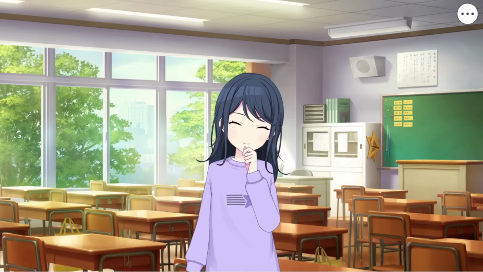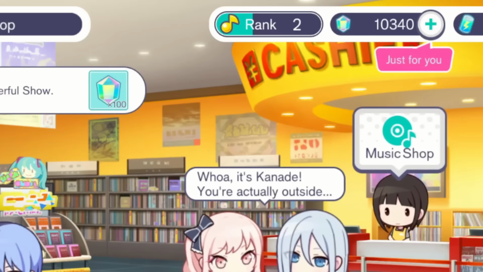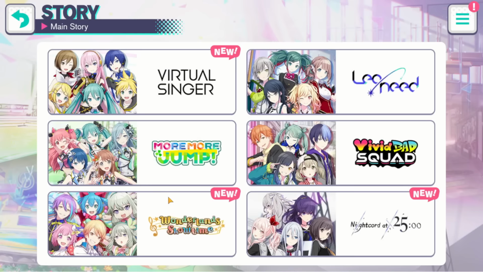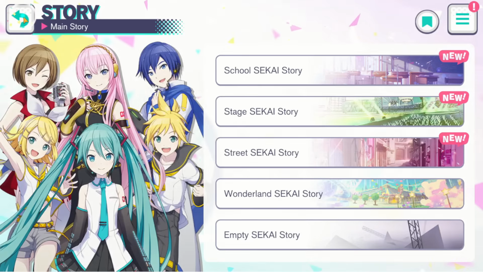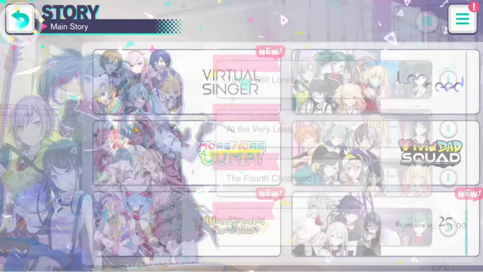And with all the changes to the world, there will also be a few changes to the story reading experience. In the 2.6 patch, the unit ranking requirement to read the unit story was removed. This meant you no longer had to get to unit rank 20 with each unit to be allowed to read the unit story.